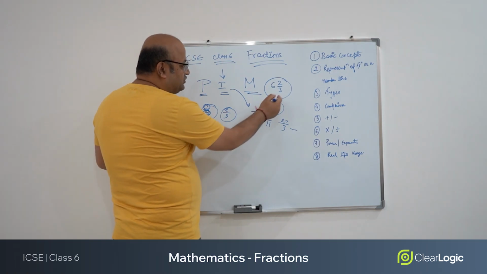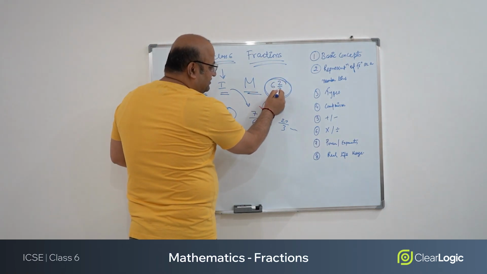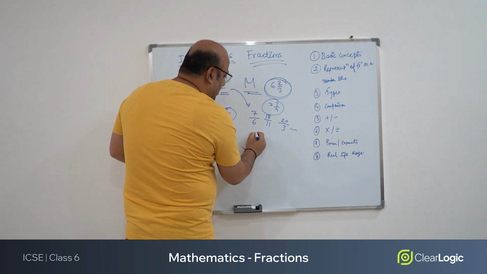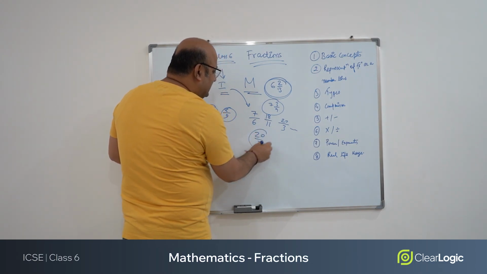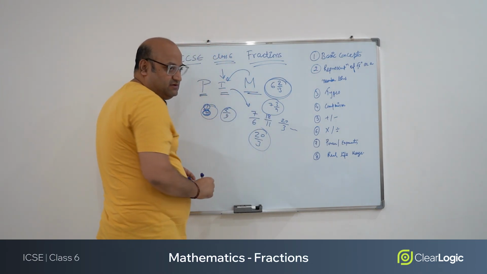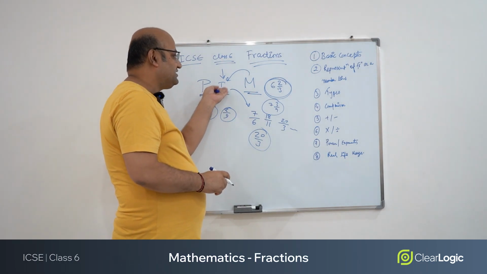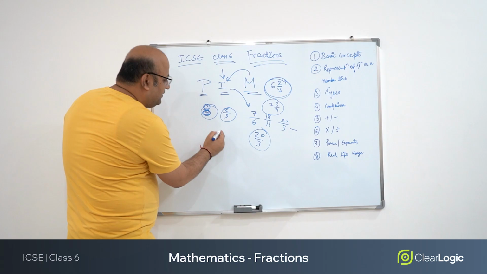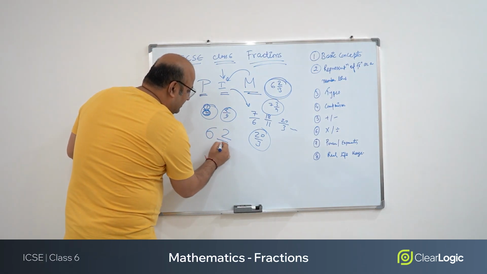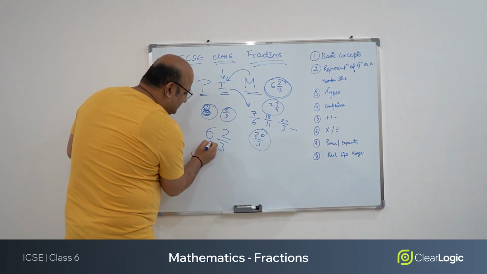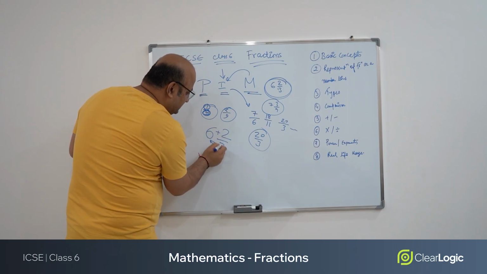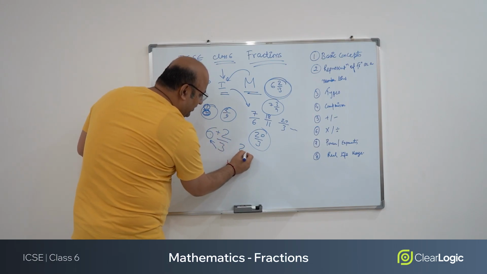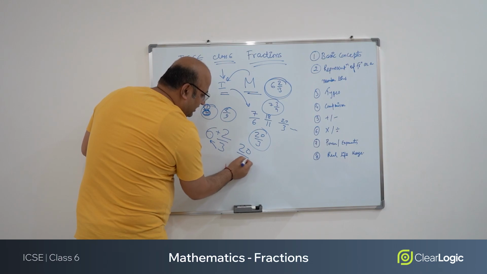And mixed fractions, if you simplify these fractions, this will be 16 plus 2, 18, 20 by 3. So mixed fractions basically are nothing but improper fractions. You can convert an improper fraction into a mixed fraction and a mixed fraction into an improper fraction. The formula is very simple. If it is 6 and 2 by 3, you first multiply this number with this number, then add this number. 3 sixes are 18 plus 2, 20, 20 by 3.